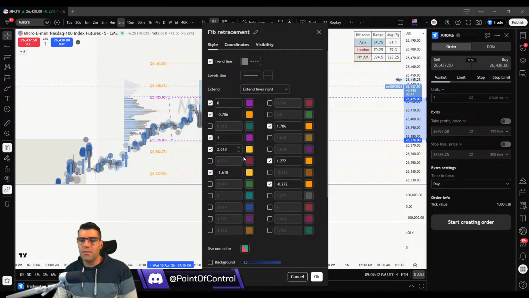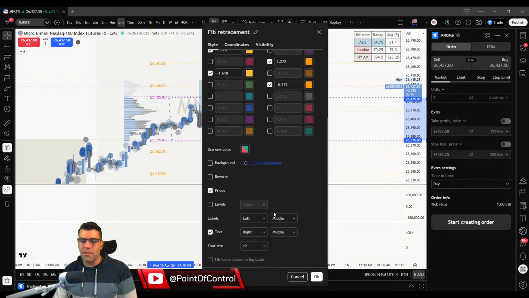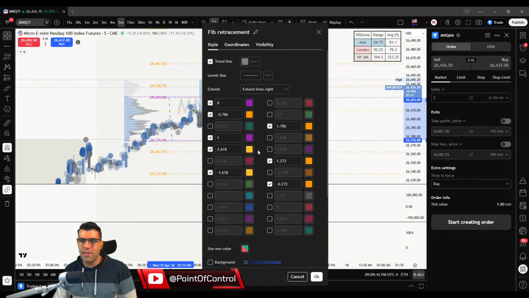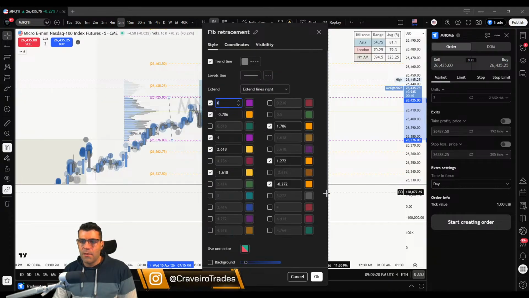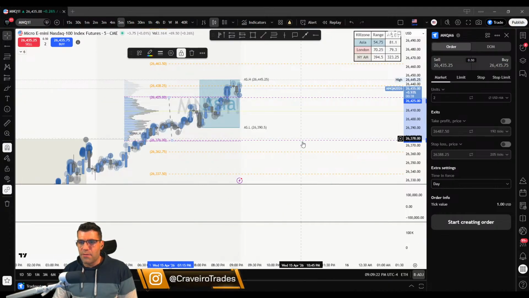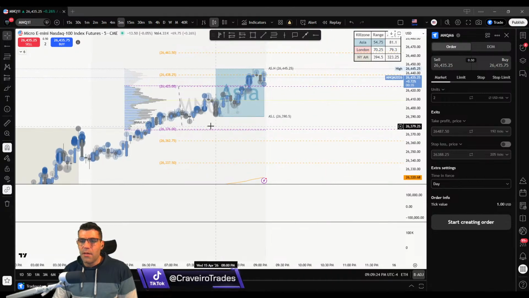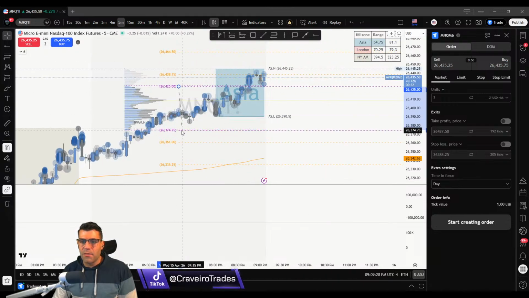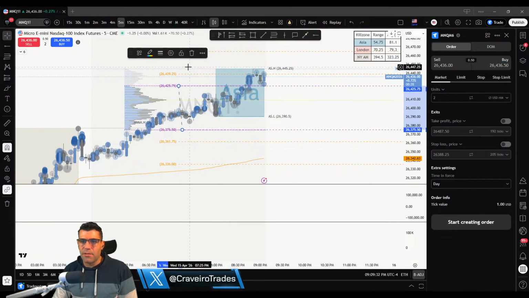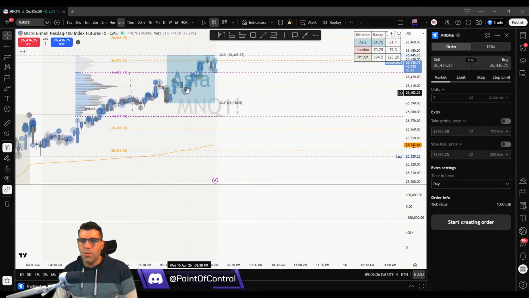All right, you're going to have to tweak this. You can go back, pause this area of the video if you were interested, and go ahead and copy my settings if you would like. Do whatever colors you want, but you will just mark this as opening range breakout fib levels. Match those to your predetermined value area high, value area low, and boom, what are we doing?